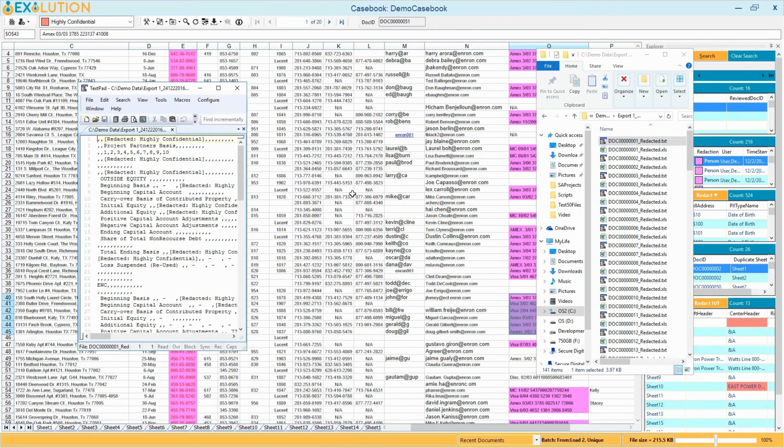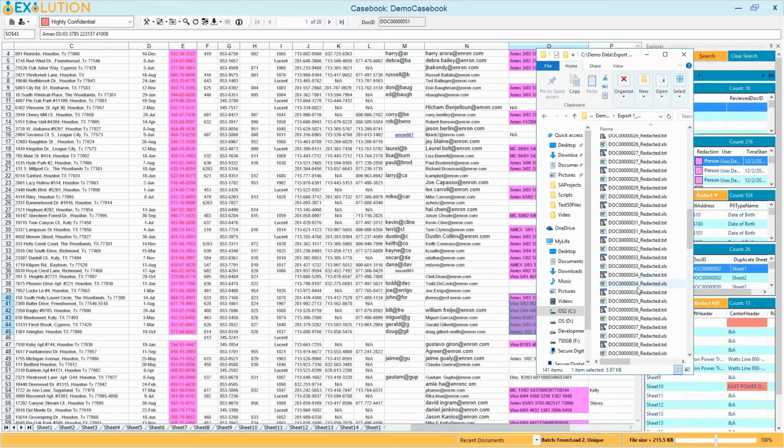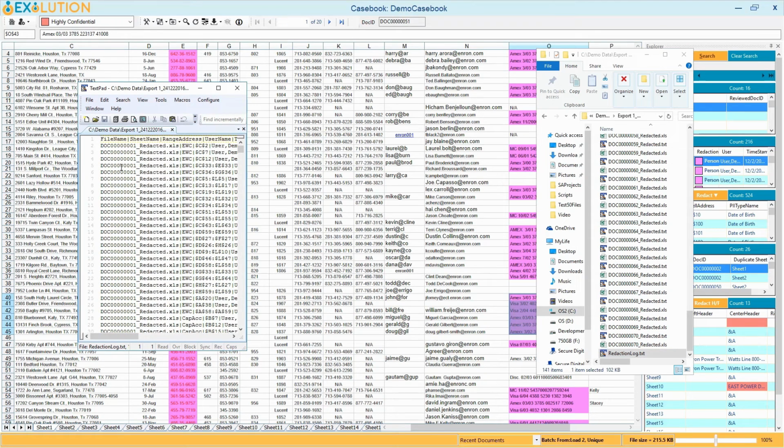And here is how the full text looks. It extracts cellular data as well as header, footer, comments, text boxes, and sheet names. And finally, there is one redaction log which lists the document name or Excel file name, sheet name, range address. It could be a comment name, shape name, chart name, and so on, and username and date stamp.